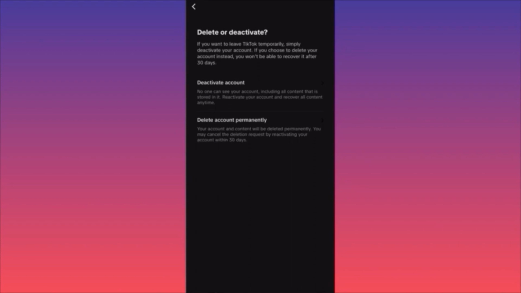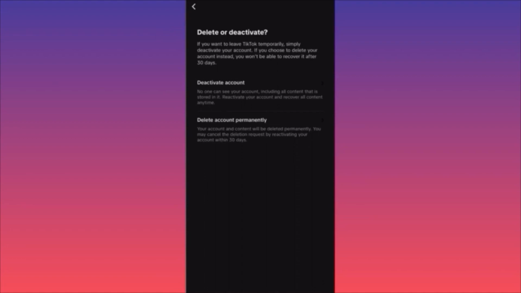This means that you can take a break as much as you want by deactivating your account, and you can come back at any time you want. No issues, no problem with it. But when you click delete, you have 30 days to make your mind, right? If you want to change your mind, you have 30 days.